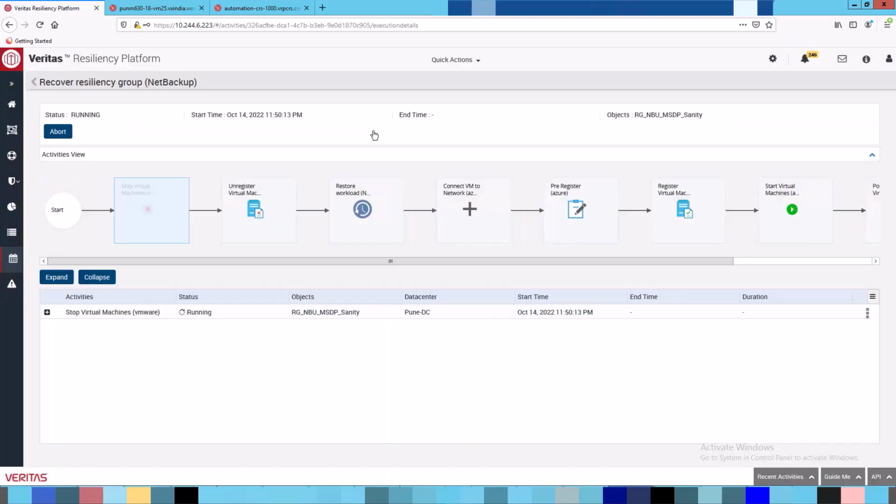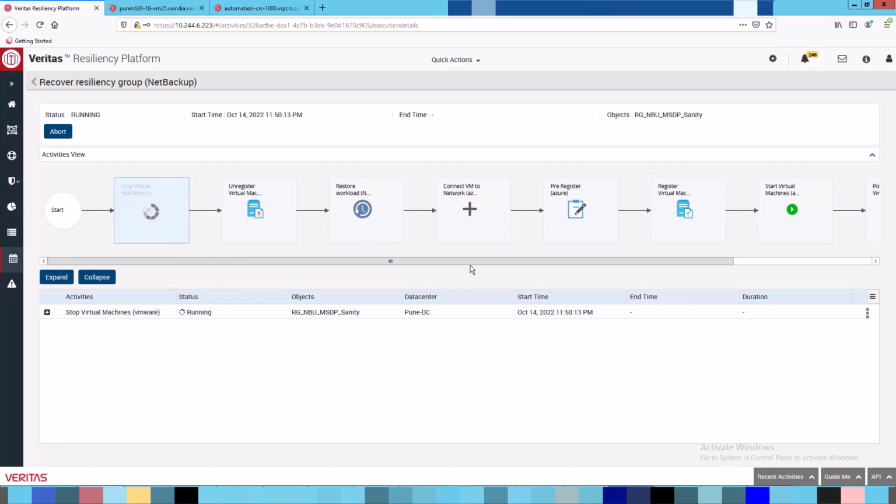Okay, so what we'll see is the workflow in relation to this recover operation. It's going to go through the process of stopping the virtual machines if it can obviously get to the on-prem location, which it can. The virtual machines will be stopped, unregistered, and then it will go through the restore aspect of those workloads into Azure.